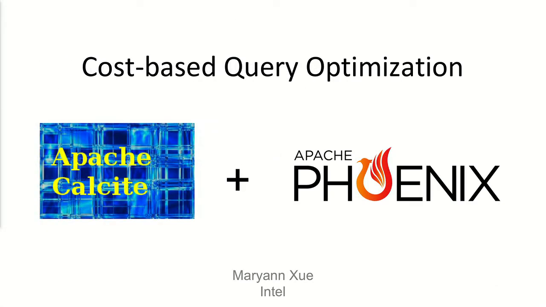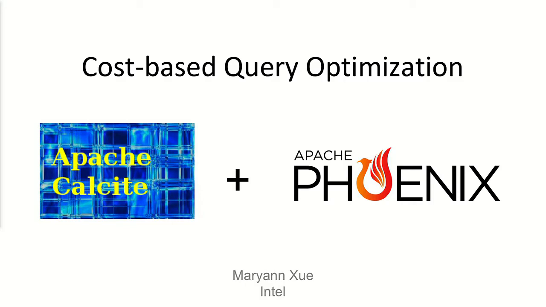All right, I'm Maryann from Intel. Today I'm going to talk about Phoenix on Calcite. We started this work at the end of 2014 when we decided it's time for Phoenix to move on to a better compilation and optimization framework. And Apache Calcite turned out to be a great fit.